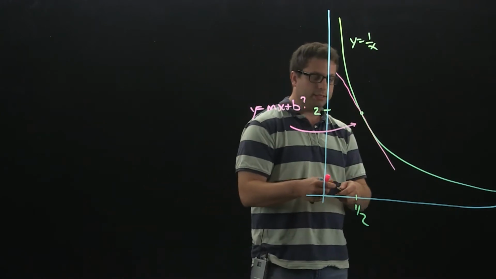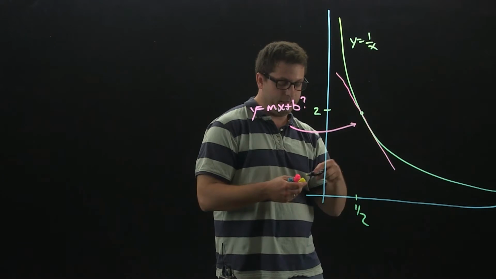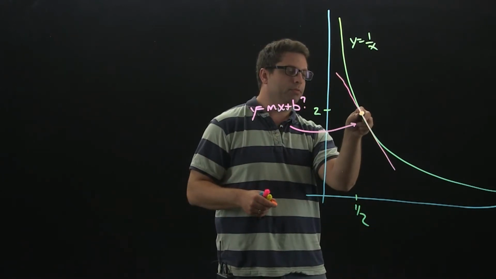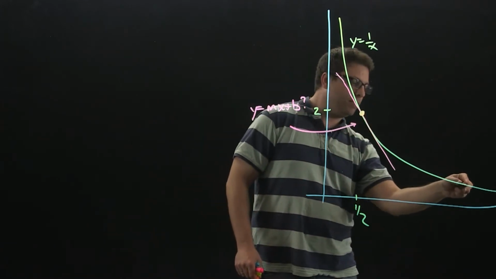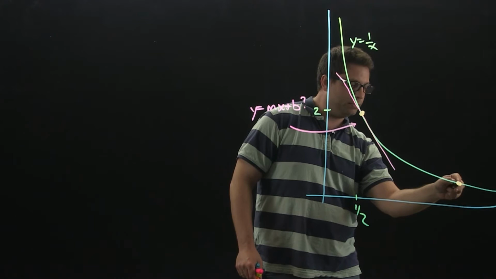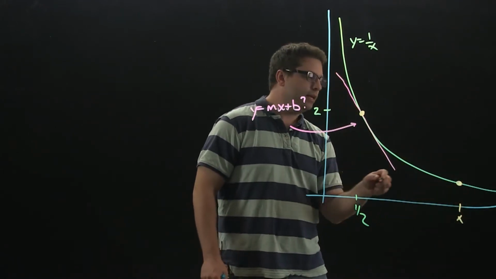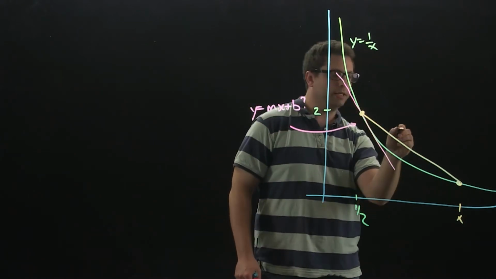Now a secant line is a line that connects 2 points on a graph. So that could be, let's try this point, which will always be this point, because that's the one where the tangent line is, and some other point on the graph, which we'll take right here. Now this one isn't fixed, so I'm just going to call that x. And so our secant line is going to be this line.